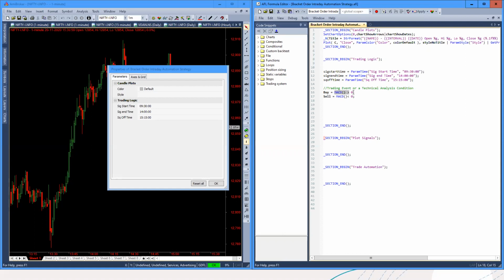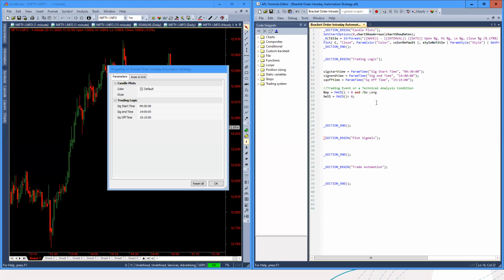But when the MACD is greater than 0, that alone is not our entry point. This is the buy here, right? It talks about when to go long. You can see I'm putting a comment also using a double slash. This is not part of the code, but it shows how to professionally code a trading system. I'll say go long. So this is going to take a fresh long, but it should take a long only when the MACD is greater than 0.